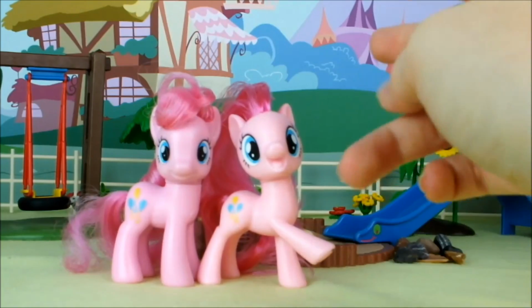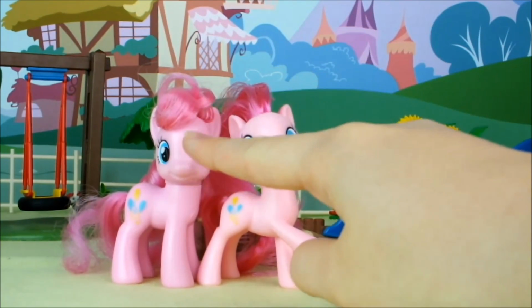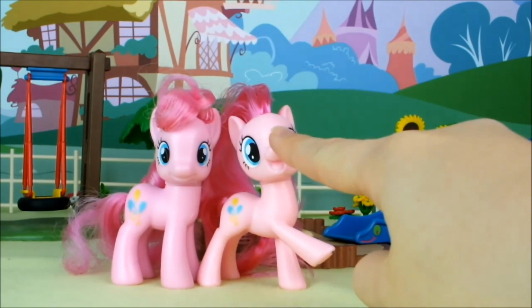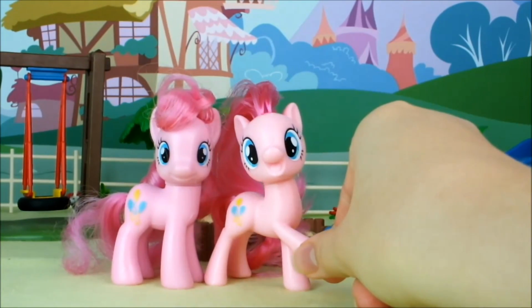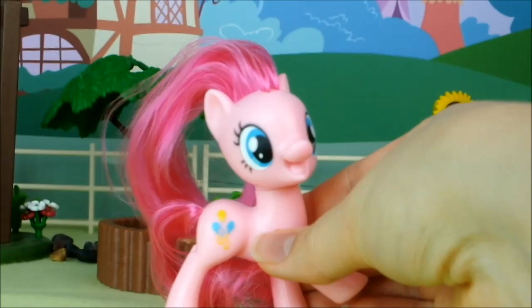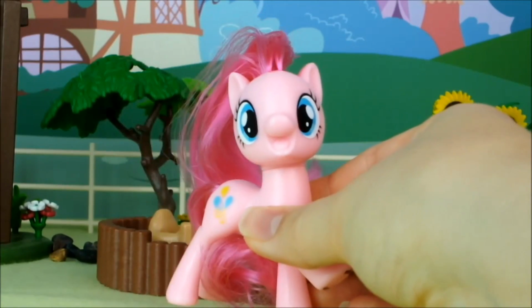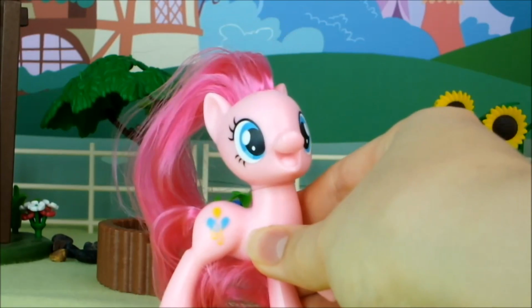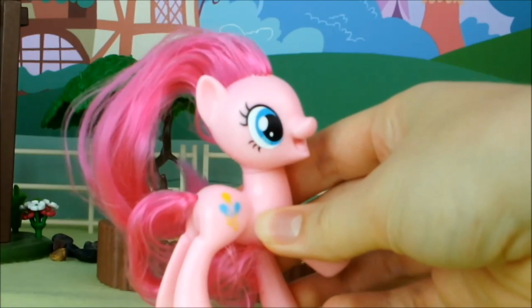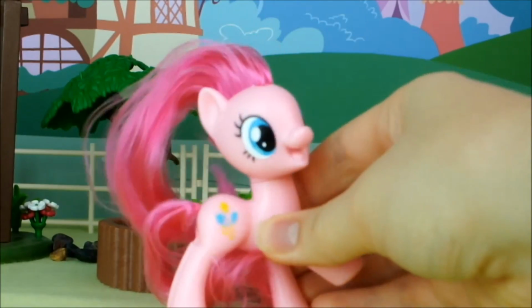So there you go. Overall, I will say I do prefer the older one, but I do not hate this one like so many people say, oh, I hate the new ponies, because I don't. It's still My Little Pony, how could I hate it? The newer ones undoubtedly do have a more cartoonish appearance, but I do think that suits Pinkie Pie better than all the other ponies. So I think this Reboot pony is the best of all 6 of the main characters.